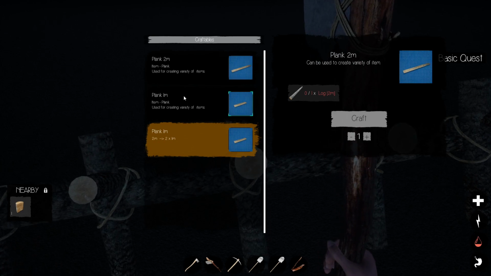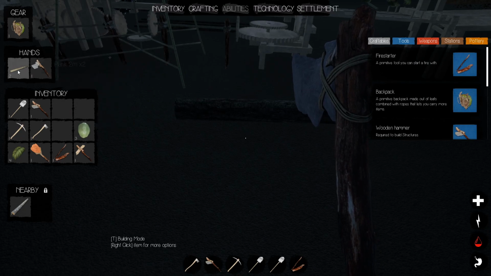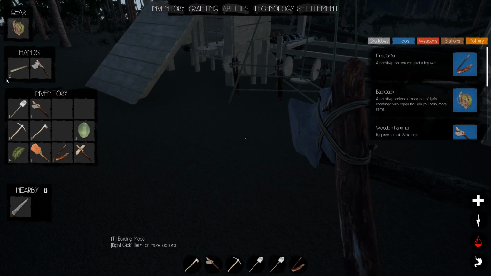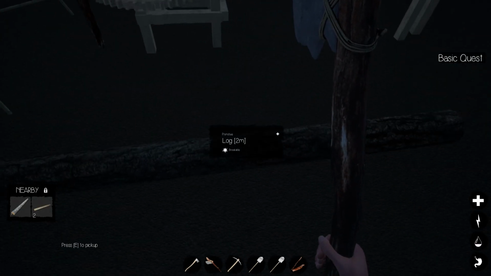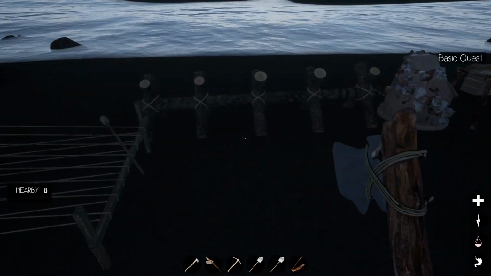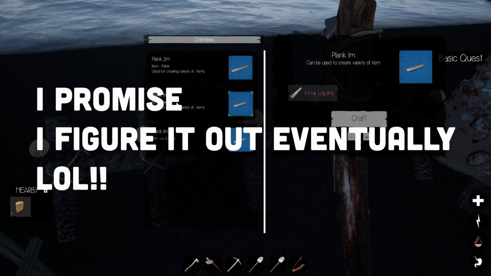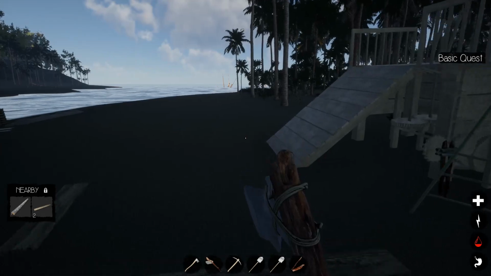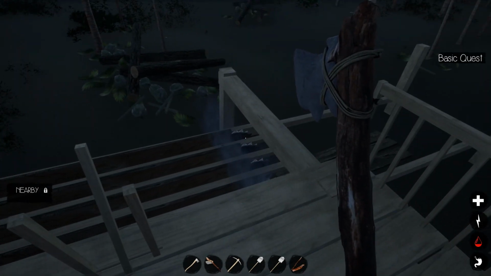Interesting. Okay, wait a minute. Something's not right. Whoop, that's not what I wanted. Let's set that down. So if I want to make a 1 meter plank, I need a 1 meter log. So let's finish these up. Screw it. Let's finish these up really quick.